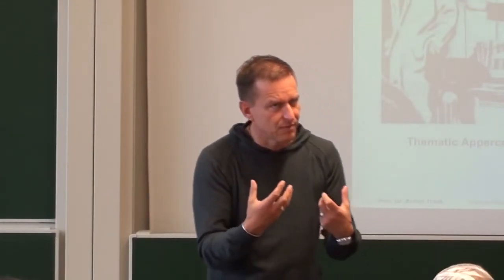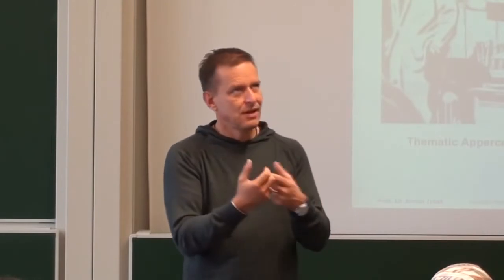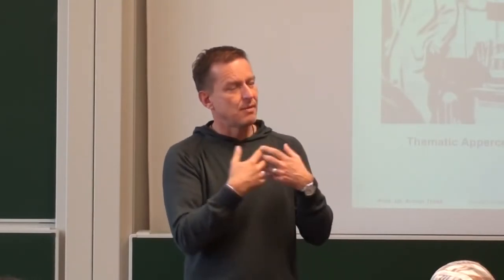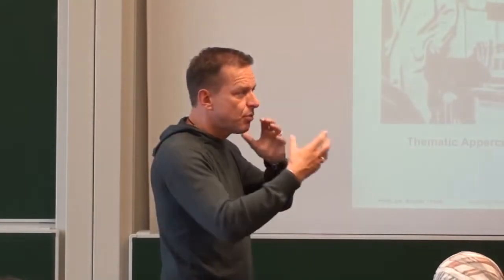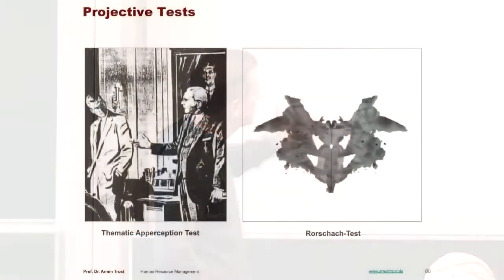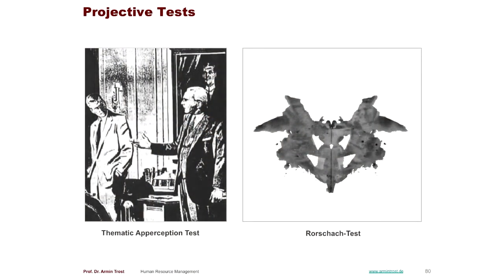I can measure abilities because I just give people a task. I can measure personality, I just ask questions. But about motivation, the most dominant method to measure motivation and what is important to a person is done by these projective tests. So, this is an example, a so-called thematic apperception test, TAT. When you do this test, you're shown some pictures like this. Very different pictures on cards. Look at this picture. And now your task is, please tell the story around this picture. Spontaneously.